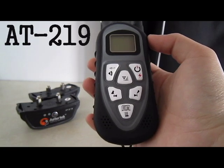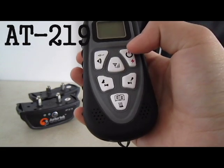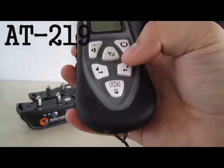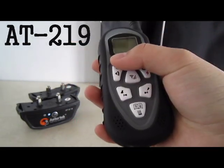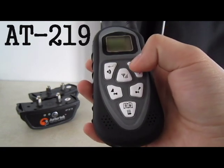There are 6 buttons on the remote. The transmit one is in the middle, and this is the power/shock button. The arrow buttons, the menu/vibrate one, and the enter/ultrasonic one. To turn on the remote, press the power button.